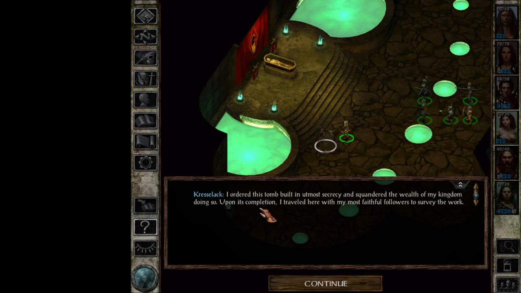I decided to forsake all that I had wrought in life for a place in the afterlife. I ordered this tomb built in utmost secrecy and squandered the wealth of my kingdom doing so. Upon its completion, I traveled here with my most faithful followers to survey the work.